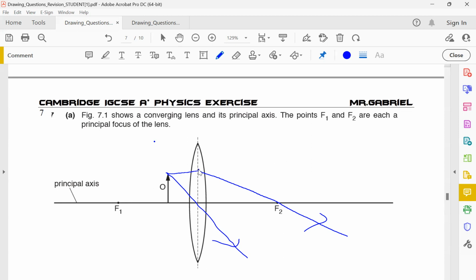Yeah, you're going to draw virtual light rays that continue the light rays on the left side here until they meet. Wherever they meet, that is where your image will be, guys. You must draw these dotted lines for your virtual light rays, because these are not real light. And because of this, I know for a fact that the image produced is going to be virtual, magnified, and upright. For sure, these are the 3 characteristics already. Okay, and make sure you label I at the end of the day.